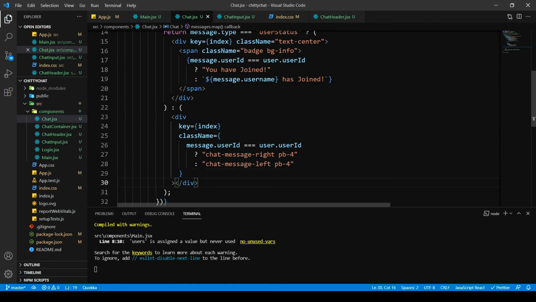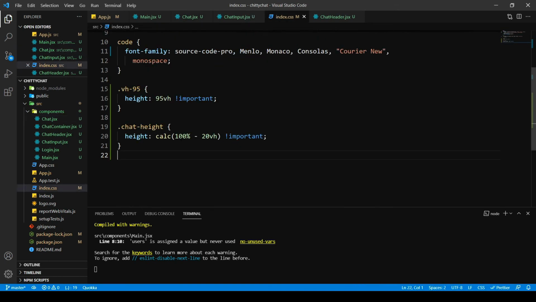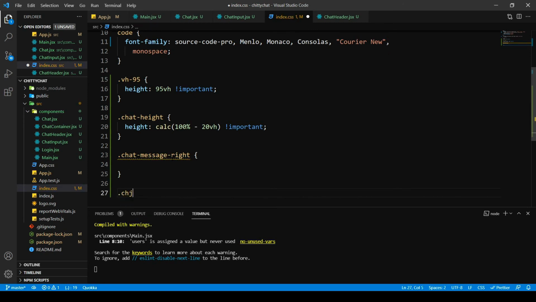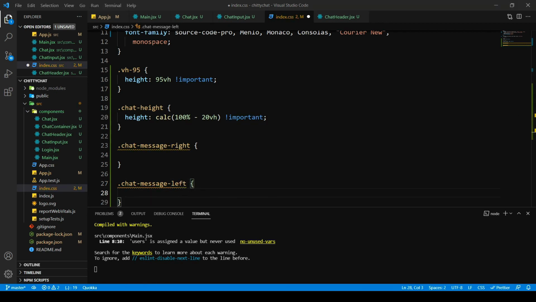So let's write chat-message-right and chat-message-left. I'm going to go to the message index.css and add chat-message-right and chat-message-left.